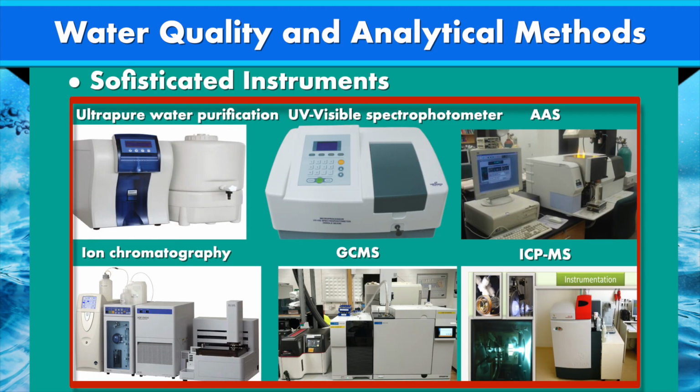As there is a requirement to measure constituents at low concentrations, consideration should be given to procuring advanced and sophisticated instrumentation such as an ultra pure water purification system to produce type 1 water for trace element analysis, auto analyzers, benchtop multimeter, UV visible spectrophotometer, etc. Based on objective and parameters to be analyzed, a lab may have one or more state-of-the-art instruments such as ion chromatography, atomic absorption spectrophotometer, GC-MS, GC-MS/MS, HPLC and inductively coupled plasma mass spectrometry instruments.